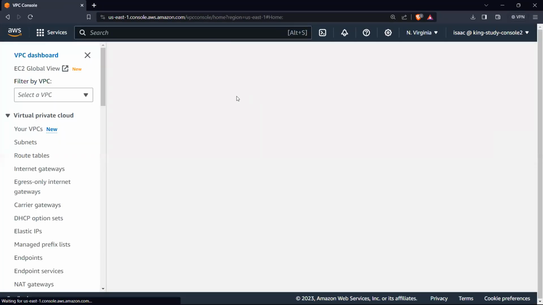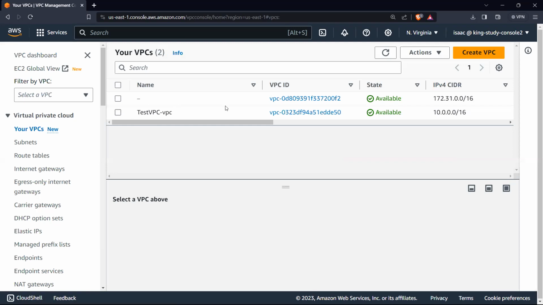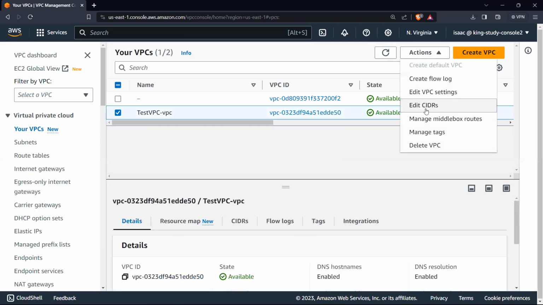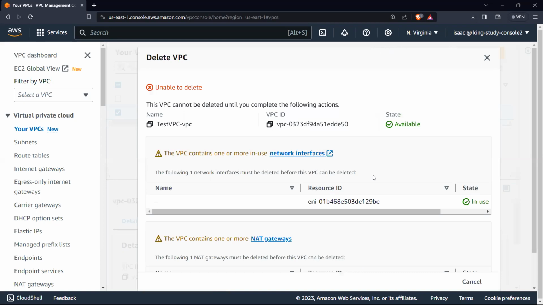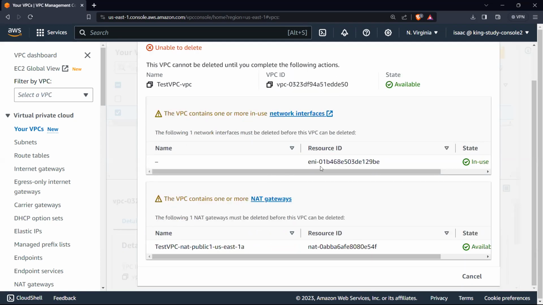As I said, to be on the safer side, just access the console via the Canvas labs. With that one, immediately you end the labs, everything goes away. And you're actually not paying for anything there because it is not your credit card details that are there. So I'll go to my VPCs and then I'll delete it. For now, there are some components which are still in use. So once my EC2 instance is fully terminated, I'll be able to delete them.